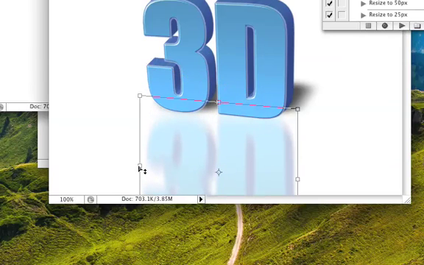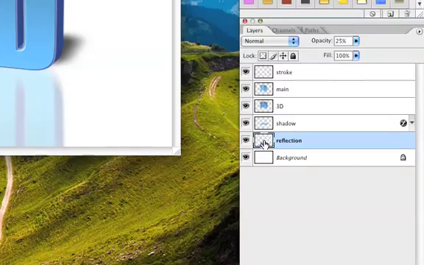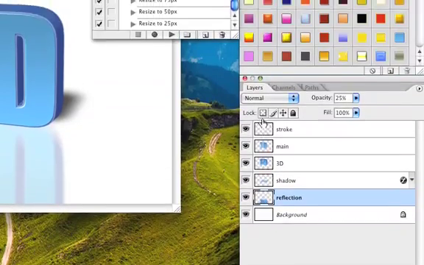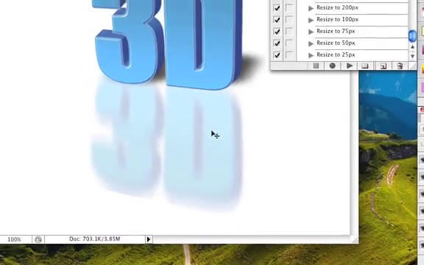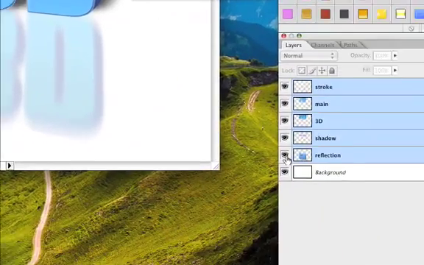You click on the center box here, and you drag it up to line up with the main text layer. And when you're happy, just hit the enter key on your keyboard. And once that's done, you can also apply the layer mask to this layer just like we did in the previous perspective.